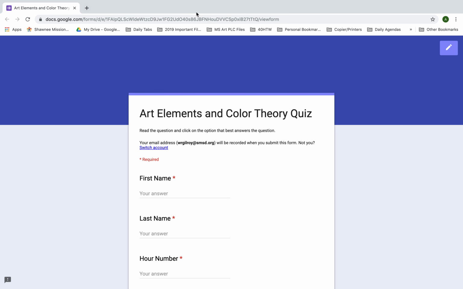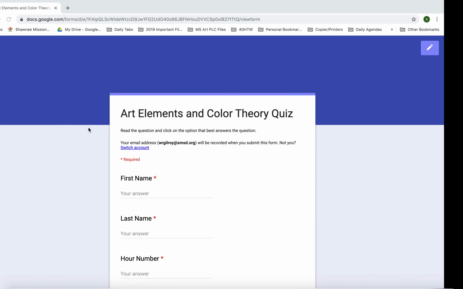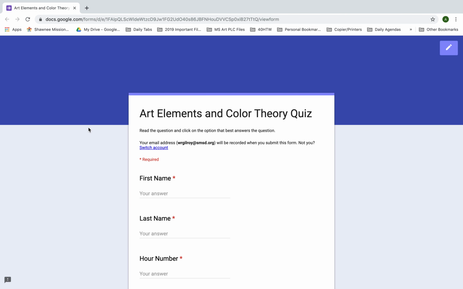If there are any other tabs up, it's an automatic 0. If you swipe between your screens, it's an automatic 0. If you are talking, it's an automatic 0. So if the sub leaves your name for any of those things, I will switch your score to a 0. So please make sure that you are being respectful of those around you and that you are showing me what you know.